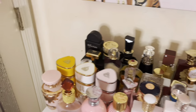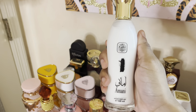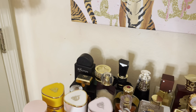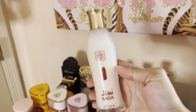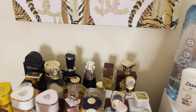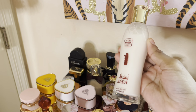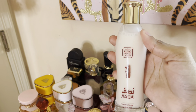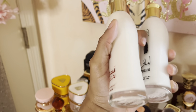Next I have Amani — I have two of these and both smell like laundry detergent. This one is more of a clean laundry scent. The other one reminds me of being sick, but she's more sweet — like a vanilla, sweet, girly type of laundry. This one is more clean laundry; the other is more sweet vanilla with a little strawberry. If you're into laundry scents, you would love these two.